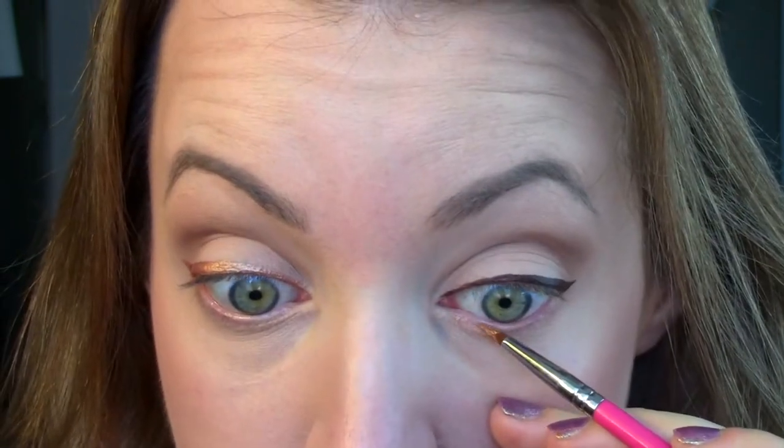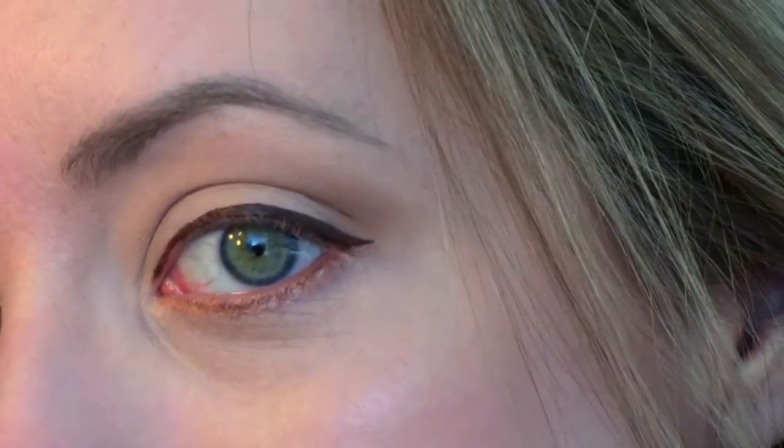For the next look I'm doing a little bit of the reverse. I'm going to start with the Stila Dark Brown Eyeliner and place that just like I normally would on my top lash line, giving it a bit of a wing. Now using the same fine Sigma eyeliner brush and the Color Tattoo, I'm going to place it on my lower lash line. Starting right in the inner tear duct corner, I'm following exactly where my eyelashes grow in. I'm also taking it into the outer corner and placing a little bit right underneath the wing of the liner.